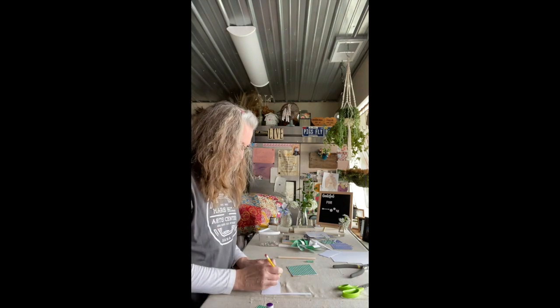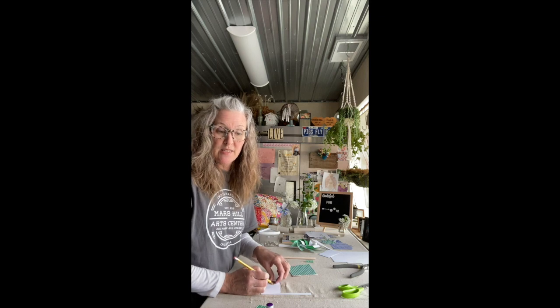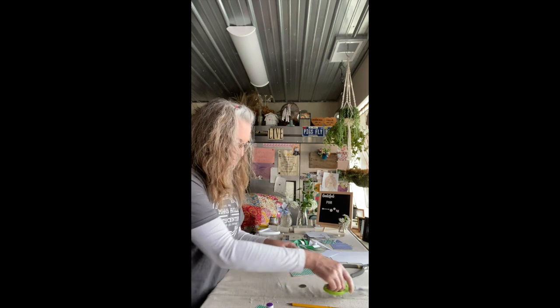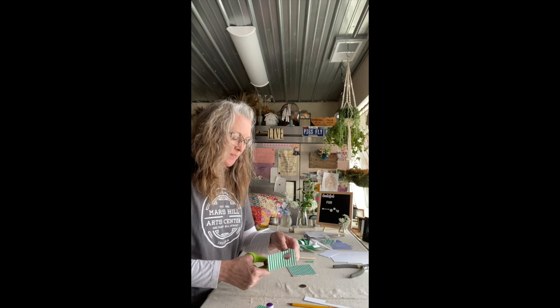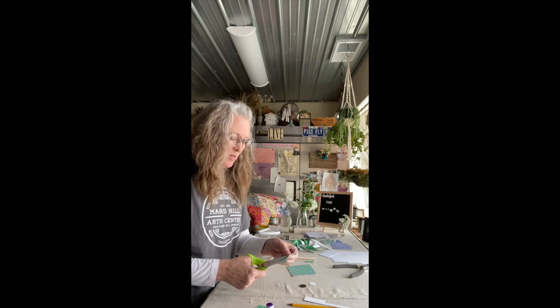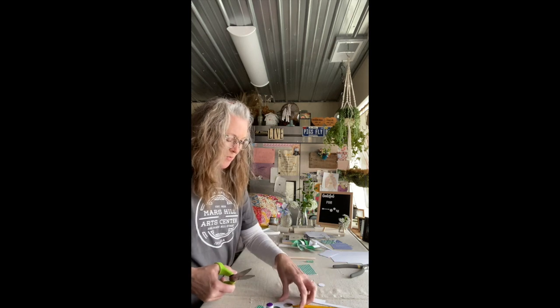And I'm gonna go ahead and cut my circle now. So again, I'm gonna use my quarter. But this time with an 8-spoke, you need 2 discs. So you're gonna trace your quarter or the end of your glue stick 2 times. And then we'll cut those out. The 8-spoke actually has a base and a front. We need a base to glue all of our spikes to. So there's one. And there's two.